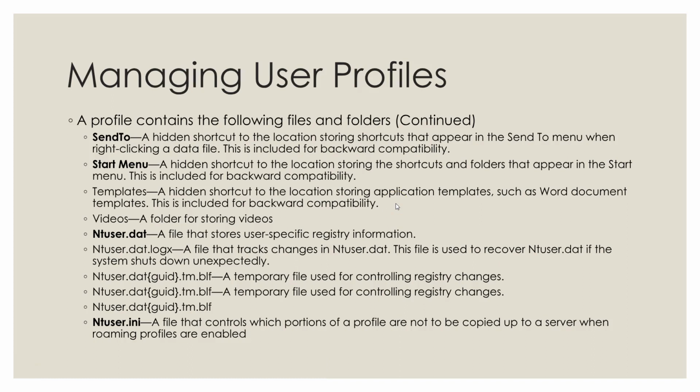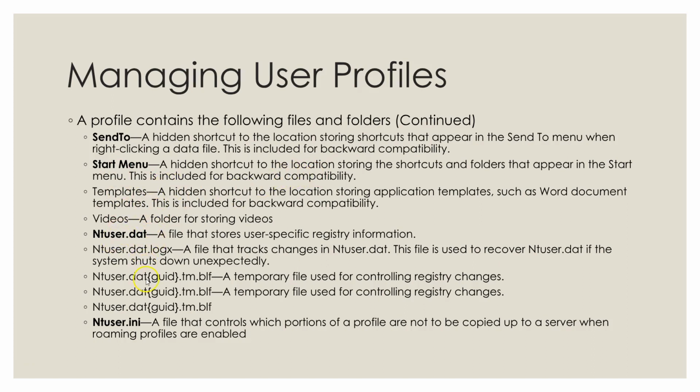All right. Some other things that are in there that you can play with are SendTo, which I think we already played with. SendTo is a folder that you can put shortcuts for programs in and send files to that program. The Start Menu is a hidden icon. It's there for backwards compatibility. This is not where you do the Start Menu anymore in the profile. Templates, another hidden shortcut. That's again for backwards compatibility. Videos, a folder for storing videos.